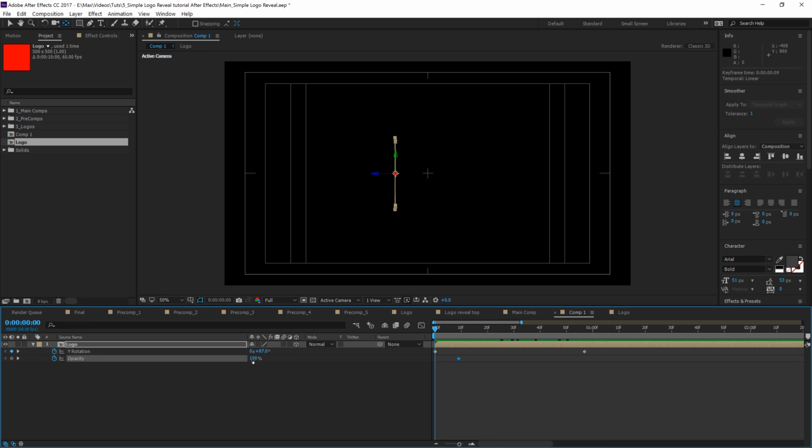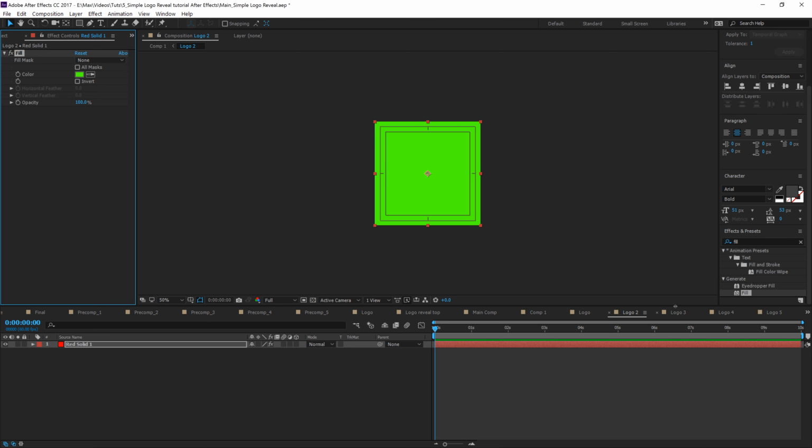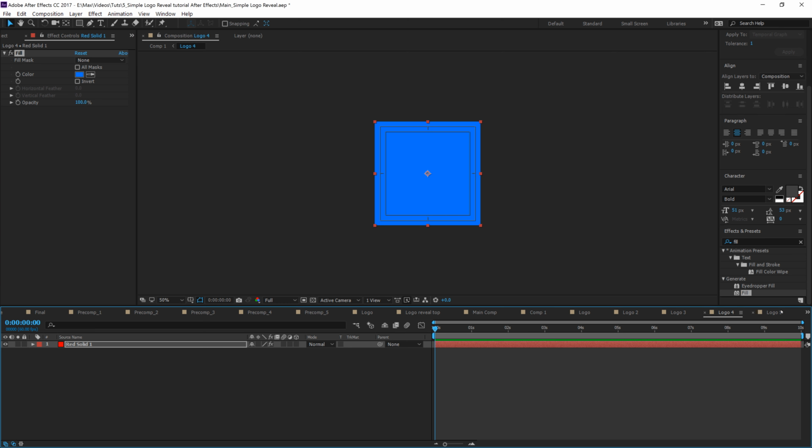Copy this fill effect, jump to logo 4, paste it, change the color quickly. Logo 3, paste it, change the color quickly. Logo 2, paste it, change the color quickly. I know I've added a step. Oh, are these all the same? It's a little different. Blue.